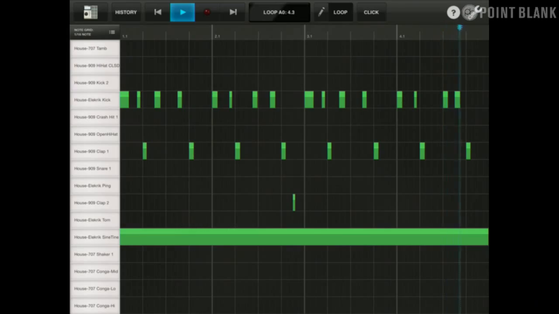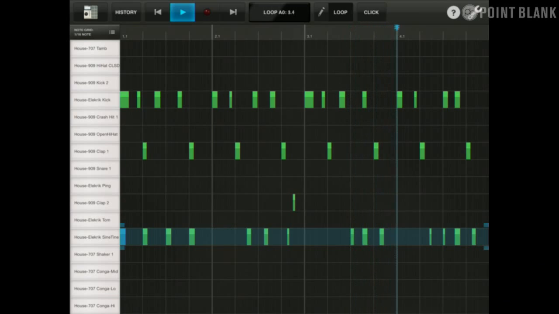Now, on the top left-hand side here, you'll notice, if you can see it, it's got auto quantize. So you set the quantize before you start recording, and then it gets everything set to a grid and makes your playing really, really good. Now, for example, if we look on this screen now, I've got that long note that's occurred. We've got multi-touch gesture. So I can grab the note like this, there you go, and I can shorten it, right? And we can see all of the notes that are on here.